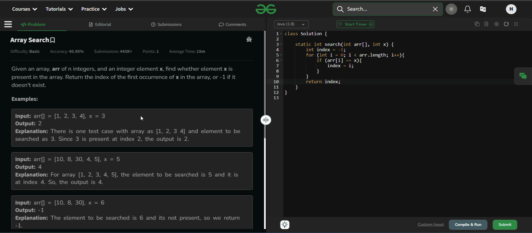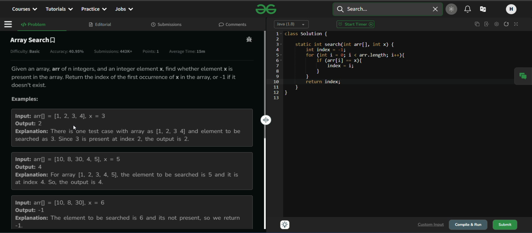So basically it should give 2, like 0 1 2. It matches with the target element, right? So first it will give the index 2, and then the loop doesn't end, it runs till the length of the array, so it also goes to the next one. If it matches with the 3, it updates the index value with the index of this 3, which is 3. But here it is mentioned that we should return the first occurrence, that is we should return 2.